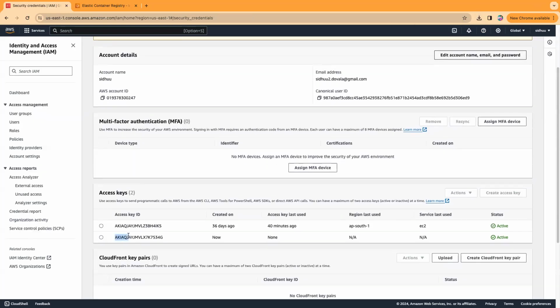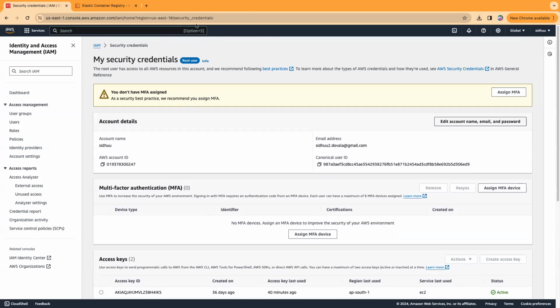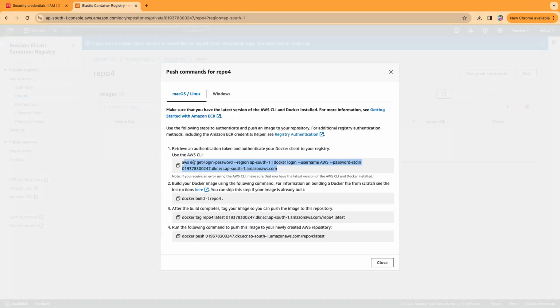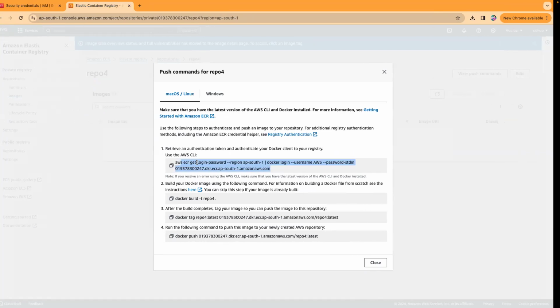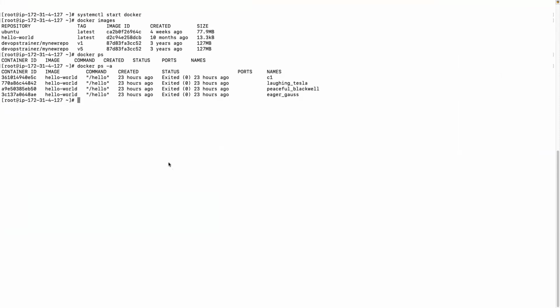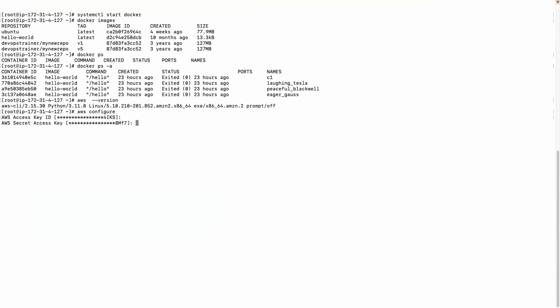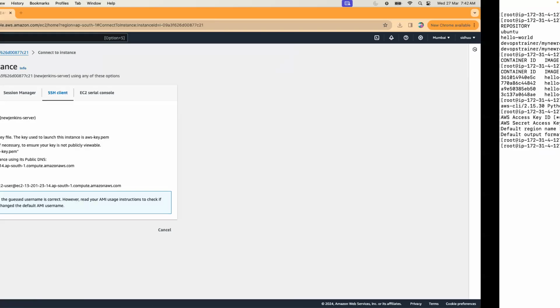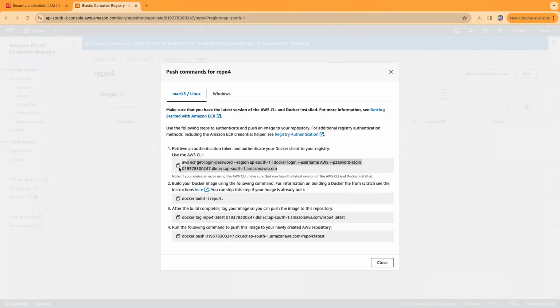See, this is the one. You have to copy and keep this secure. These are the credentials you use to authenticate to this. If this command should be successful, what you should do on your EC2 instance? AWS CLI will be installed by default on all EC2 instances. When you do aws --version, you will see it. Now run the aws configure command. Put that access key and secret access key. I have already given, that's why it was showing this. You should place those credentials and then run this command. Okay, copy this and run this to authenticate.